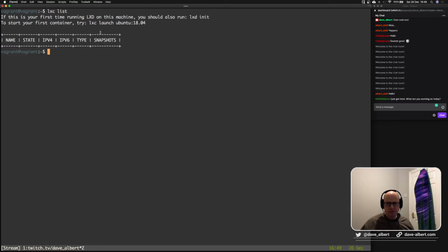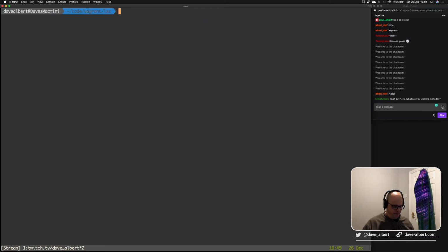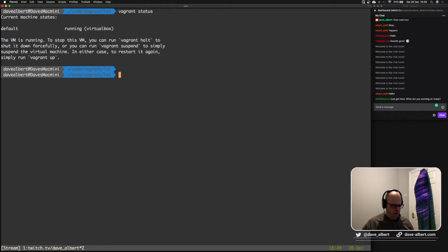I only have around 10 minutes left, so I don't think it makes much sense to move on to actually initializing the LXD. But let's again look at the status of Vagrant. So it's running. Vagrant halt.